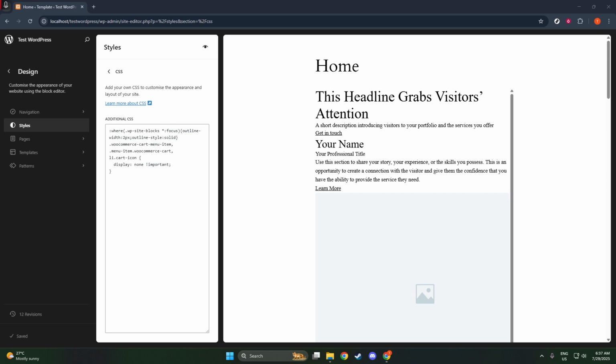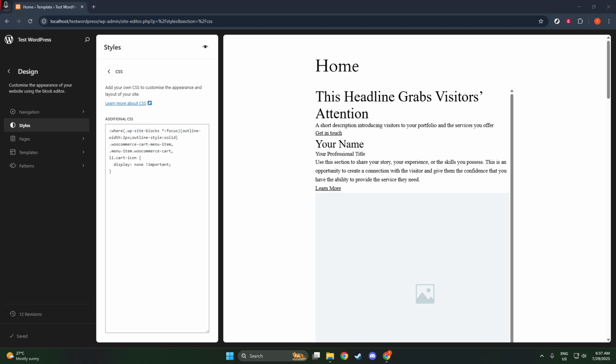It's worth mentioning that while the cart is removed visually, it still exists in the background and can be re-enabled by simply removing this snippet. So, it's a reversible process if you ever choose to bring the cart back or make additional modifications. Before finalizing, take a moment to ensure everything appears as you wish across various screen sizes, especially if your site uses different menus for mobile or tablet views. Spot-checking different devices can ensure that the change is consistent and achieves your goal of a neat and distraction-free menu.